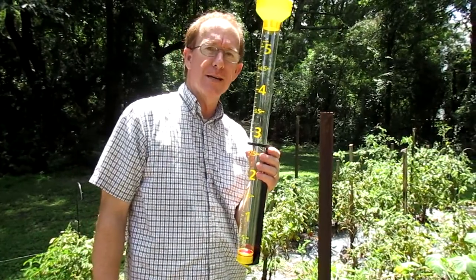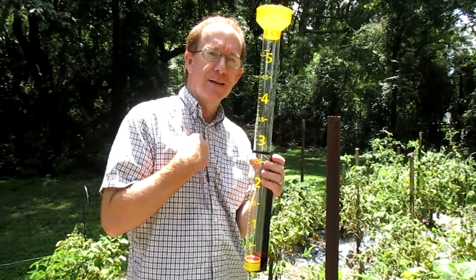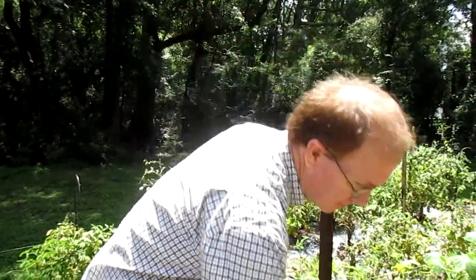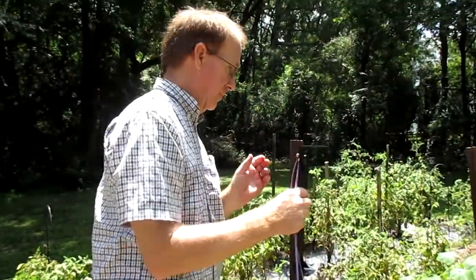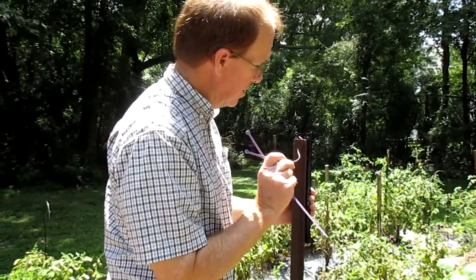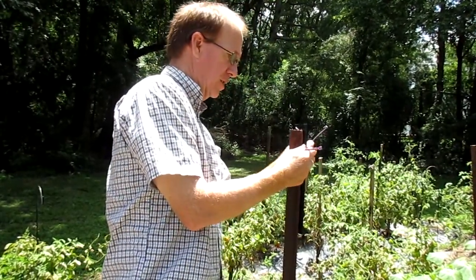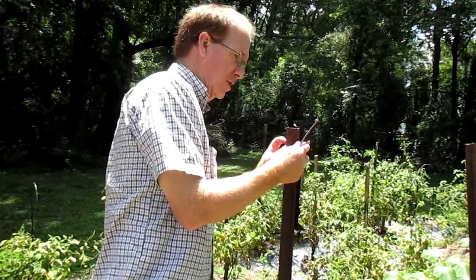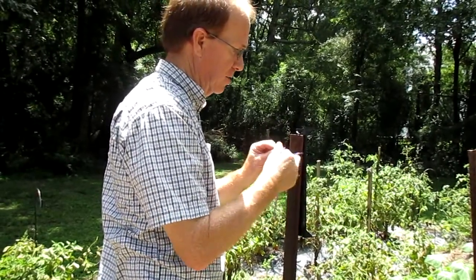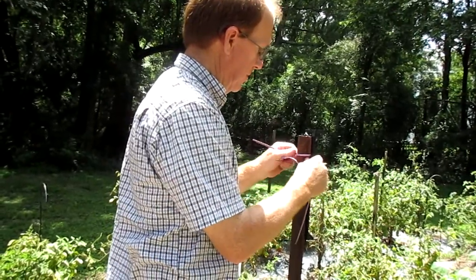If we don't get any rain for another six months or so, it's on me — I'll take the blame. What you got to do is take this out and lay it on the ground. I'm going to lay this about right and see if this will hold it up. Hopefully it will; if not, I'll have to try something else. I'm using purple because that's the LSU color, and if you don't like LSU, you're wrong.